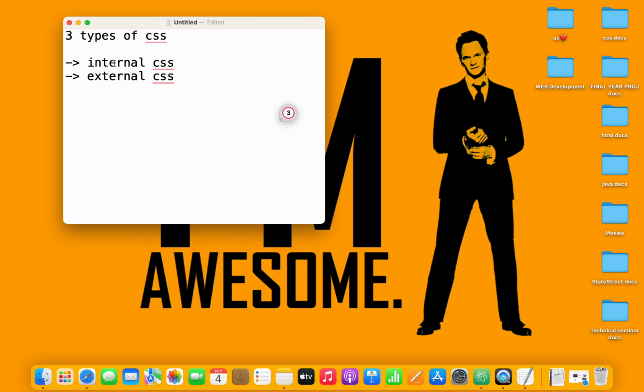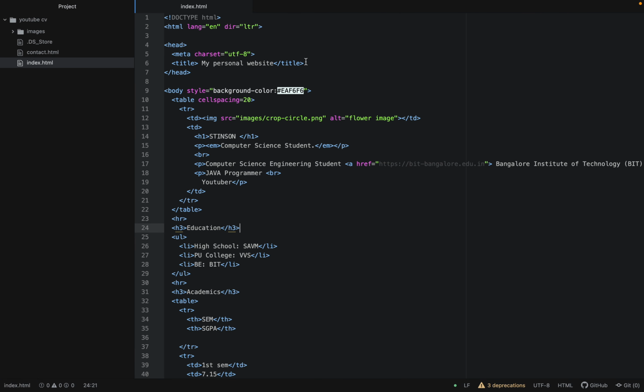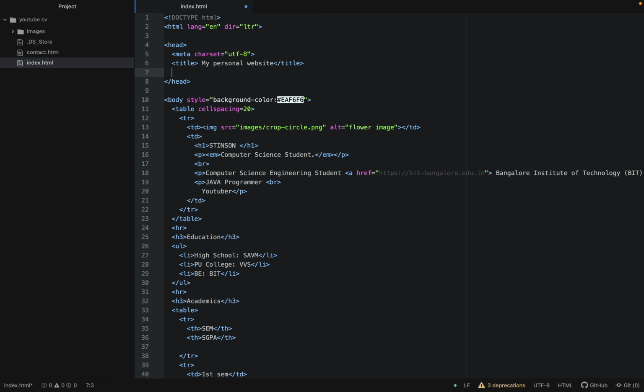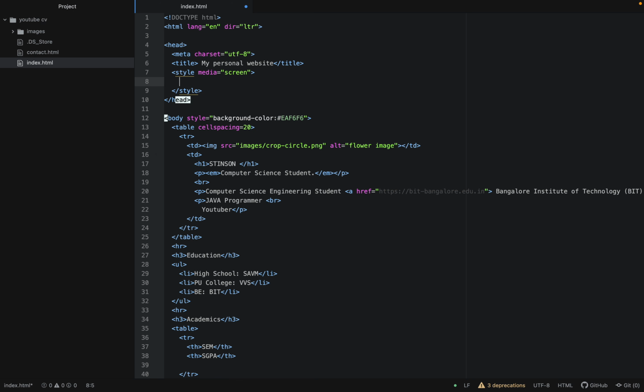Okay, so now let us consider internal CSS. So how internal CSS works is, in the head section I'll give a tag called style. Okay, style. I'll just remove this attribute.